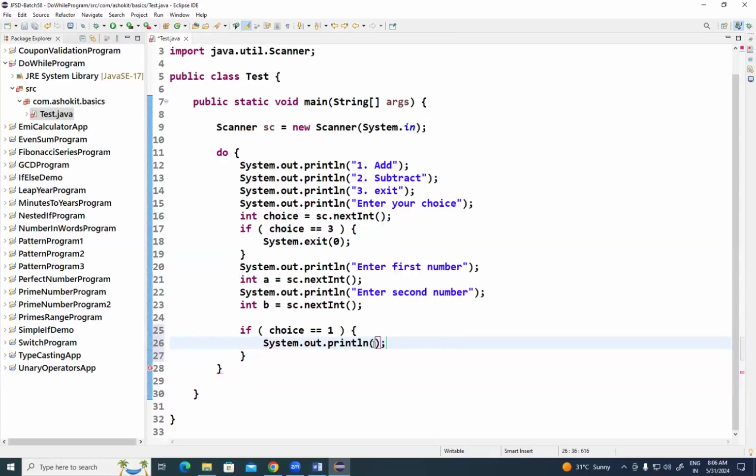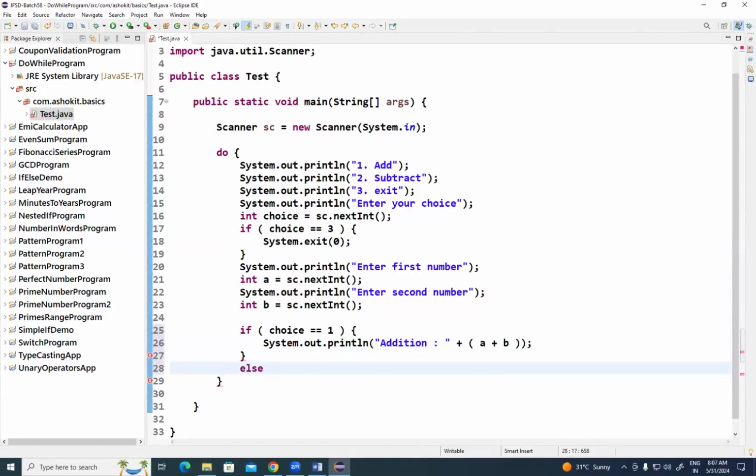I want to print like this: Addition plus a plus b. Am I right? But keep a plus b within parenthesis. Please understand, guys.